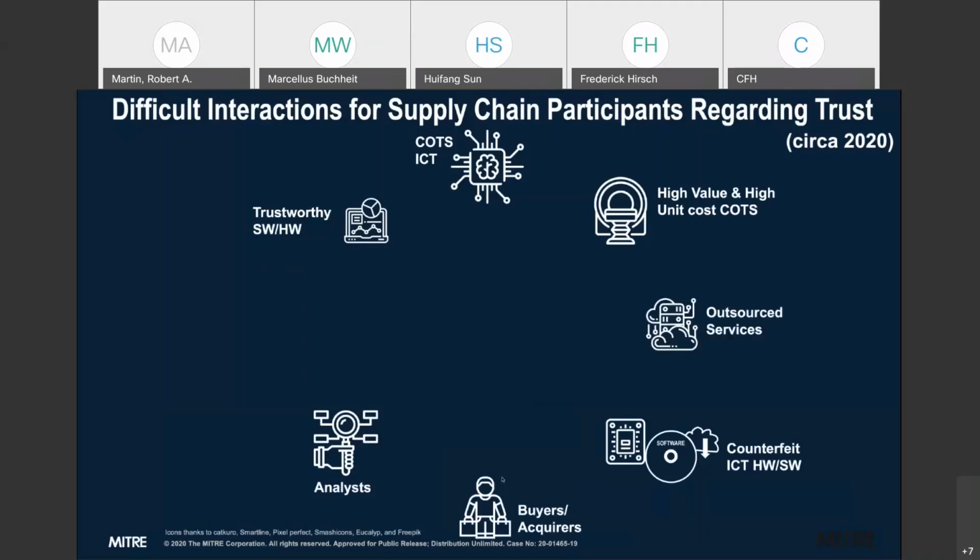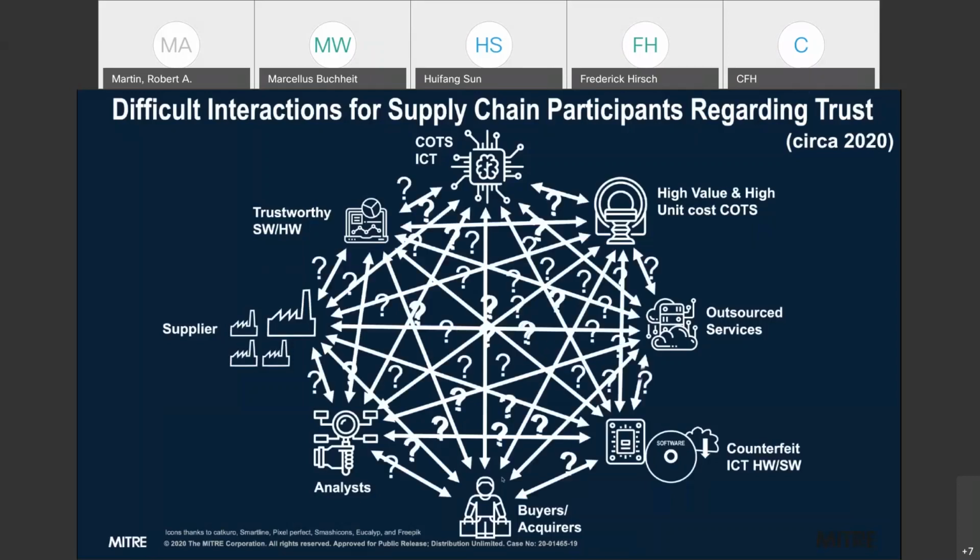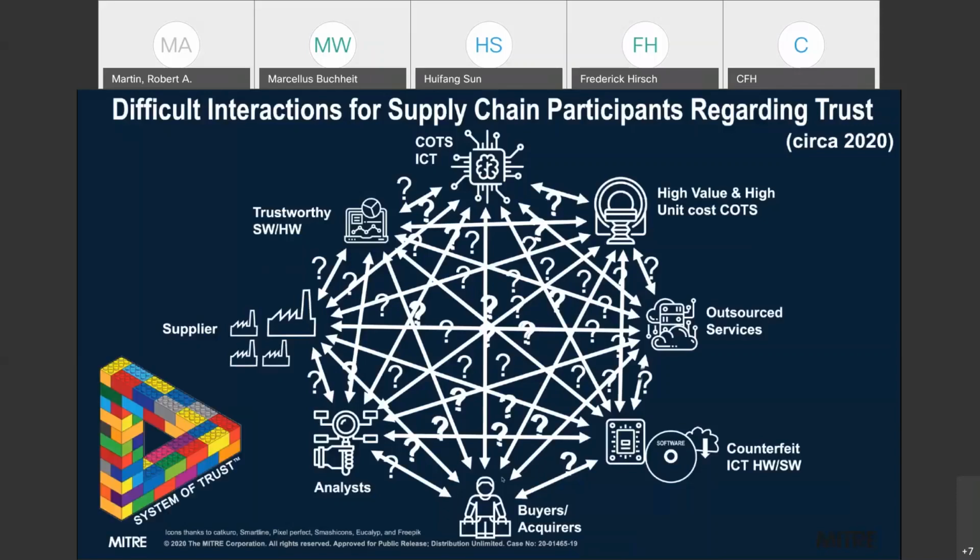And I would say you also have the outsourced service segment, and that's pretty much where the IIC's trustworthiness scopes and includes. But I would offer that there's also the supplier. And so when I talk about the trust and system of trust, I'm talking about all the parties, either in scope or abstraction or in the language they use to express it, whether they're trying to convince someone about their trustworthiness or they're asking about some element of it, of those in the supply chain, because we're all in supply chains. Either we're at one end or the other or in the middle. So the system of trust, hopefully, will at least address some of this.